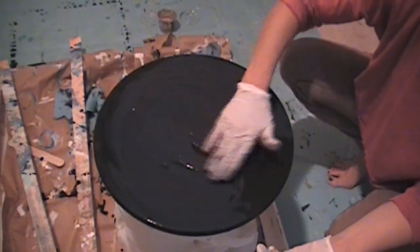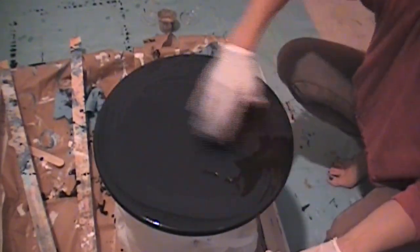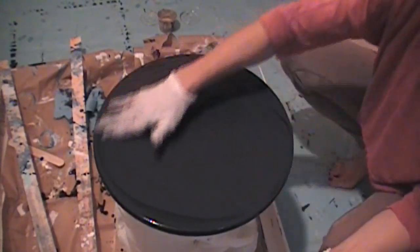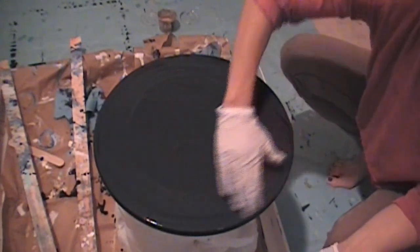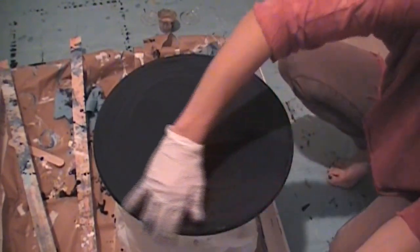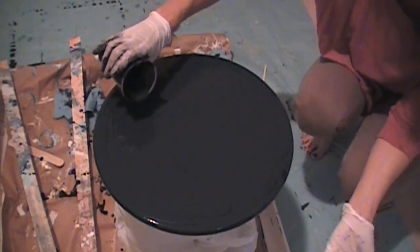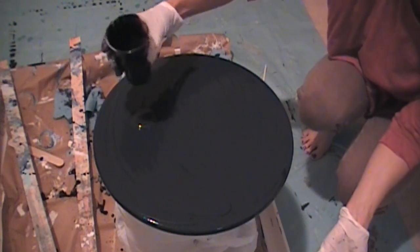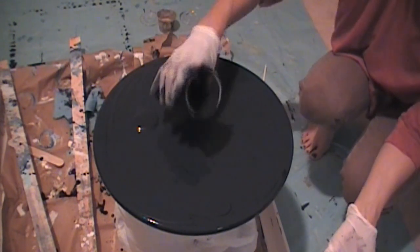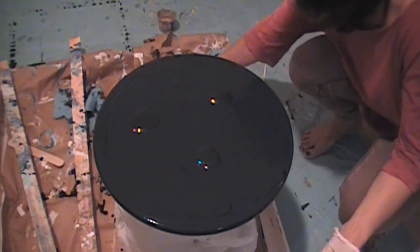So I use the same ratio for each paint color, 3:1. 3 parts glaze to 1 part paint. And here I'm just rubbing on the glaze. It's always easier when the surface is wet when you start out. And then I start pouring the paint in puddles, starting with the black.